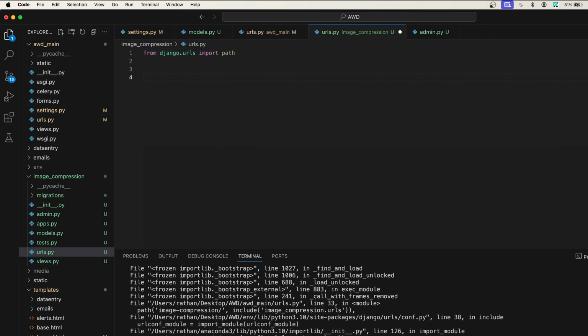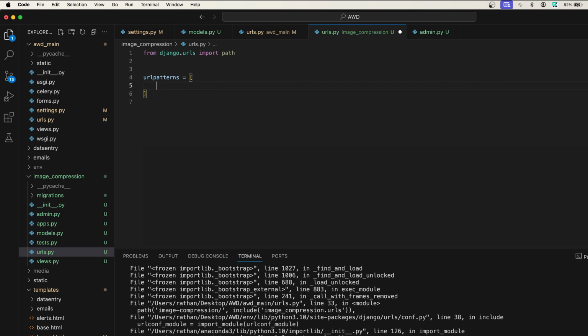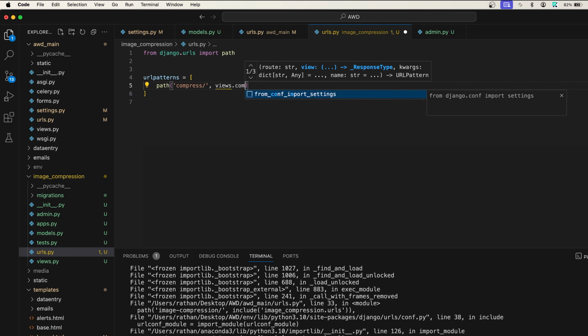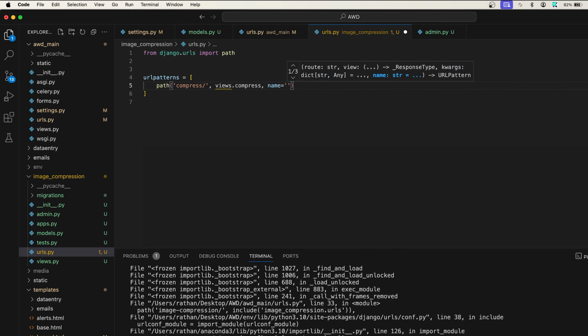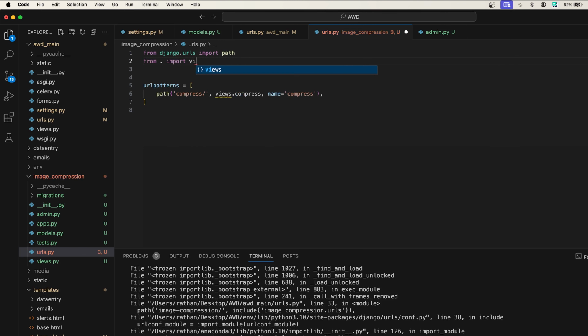Once the path is imported, next is to create a urlpatterns list. urlpatterns equal to, we'll say compress, comma, views.compress, comma, let's create a name for this. We'll name it compress only.